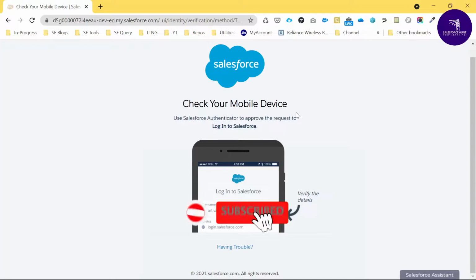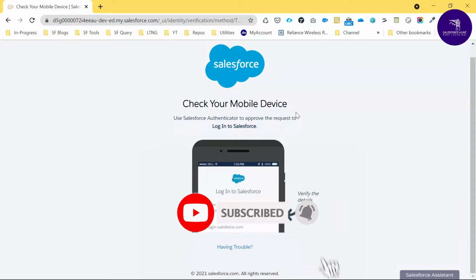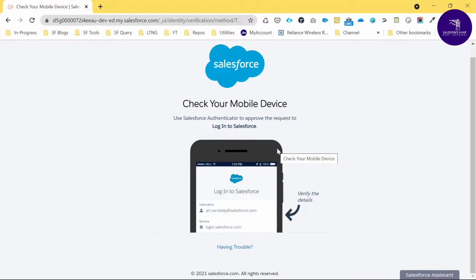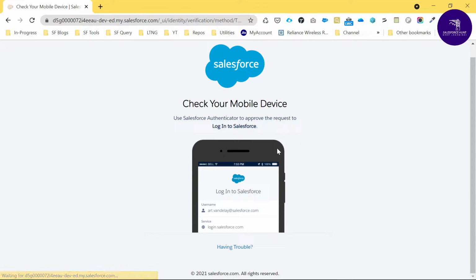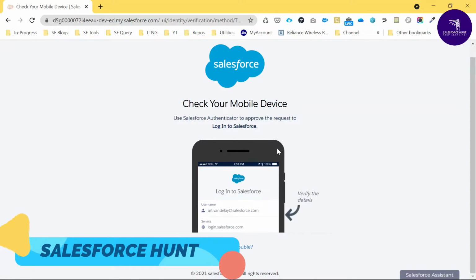Under Add Account you have to enter a paragraph of text into a text box. I already configured this device, so you just have to approve this one. Let me refresh again and check whether it's working for me or not.